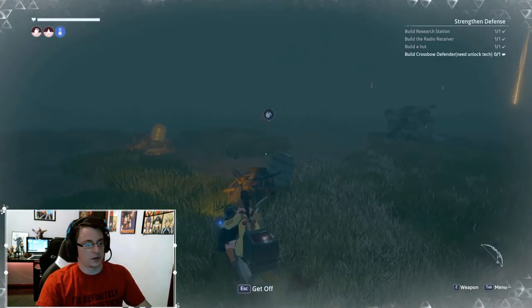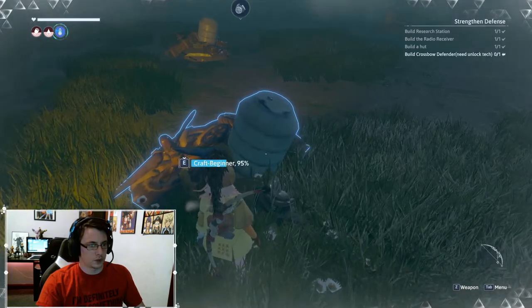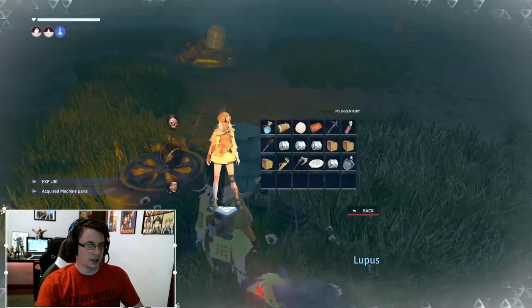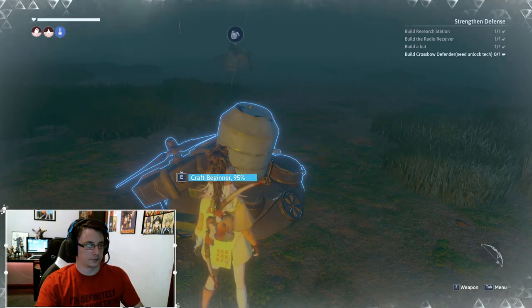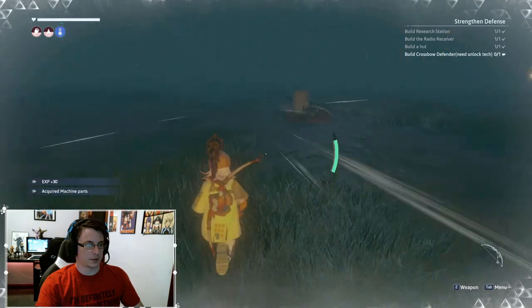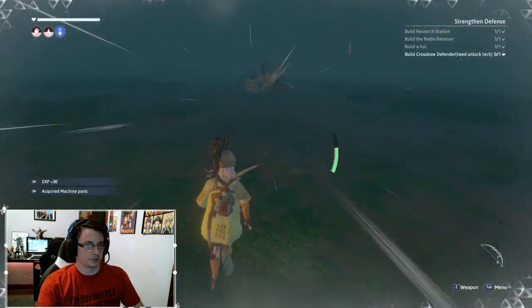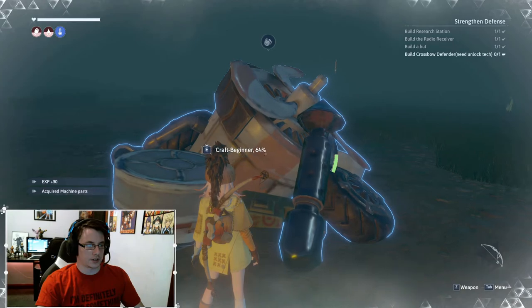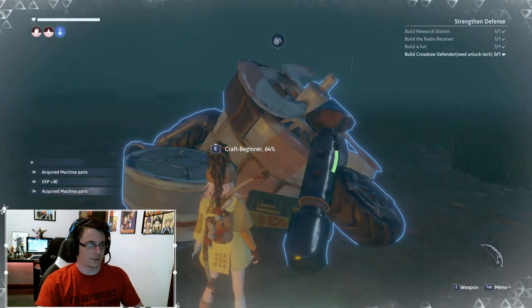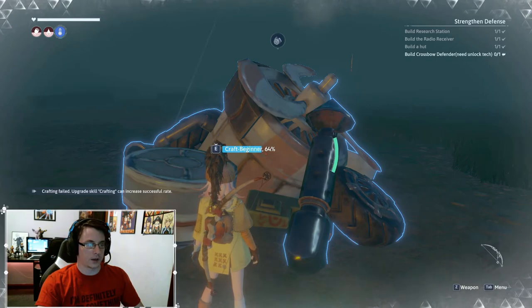Alright, so we saw we needed those machine parts. So the smaller little nodes here, we're gonna have an easy time collecting those. It's gonna go off your craft skill, by the way. Got a 64%. That's decent for what we're doing right now. Fail. You get about 5 or 6 out of these attempts before it just breaks.